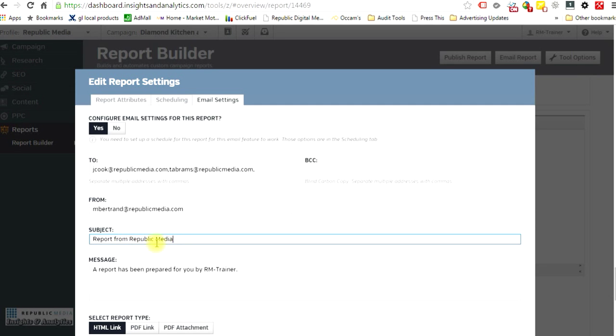Now here's where that tear sheet kind of comes into practice for the very first time. You want to put something here that's going to make that rep want to open this email, right? So what is that subject going to be? Well, I would suggest you put something like, sizzling hot end of month reports. Put something in there that says, hey, check me out.